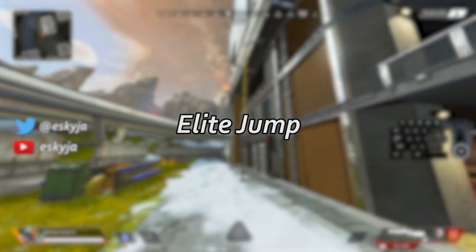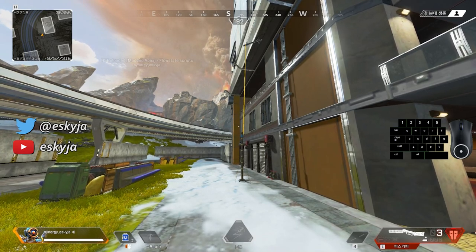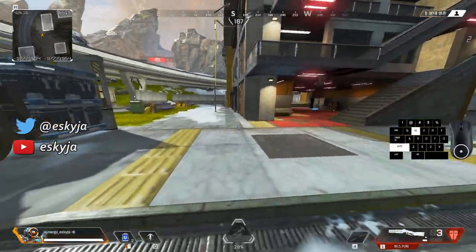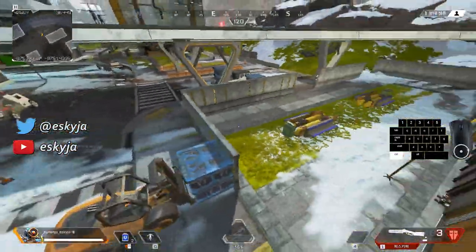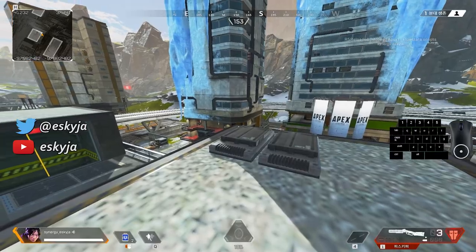So elite jumps are basically on vertical zip lines. You can do them in the training range, firing range, or just find like a party zip line like this. Basically, elite jumping looks like this. So as you can see, I gain still the same height as a super jump, but I'm just 180ing, so I go the other direction. Boom, you can slide into them, you can do anything. Alright, so that's basically what an elite jump looks like, as you can see.